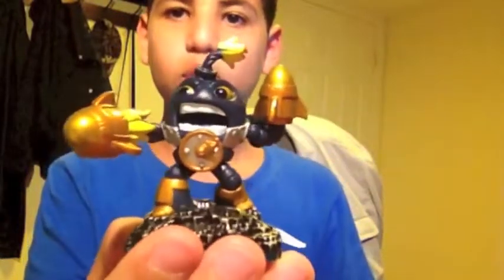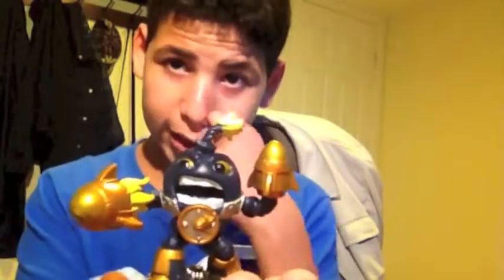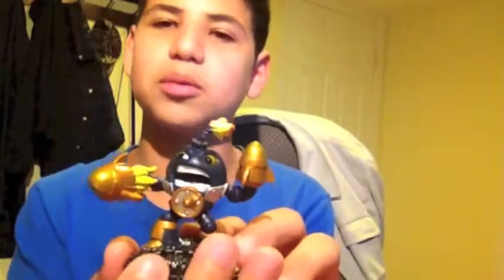So, here's Countdown. He's a really cool-looking character. He's basically like a time bomb with rocket launchers for hands. He has his mouth open like he's shooting something. And he has like a countdown on his belt. Like a timer, I'm sorry.